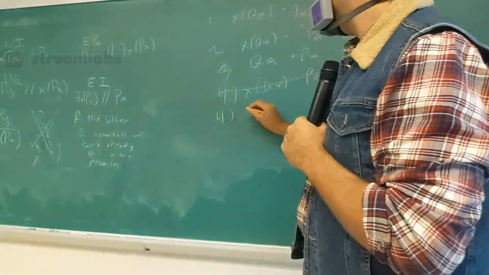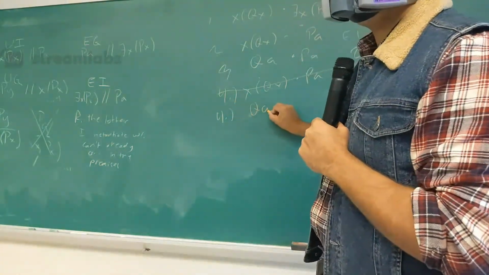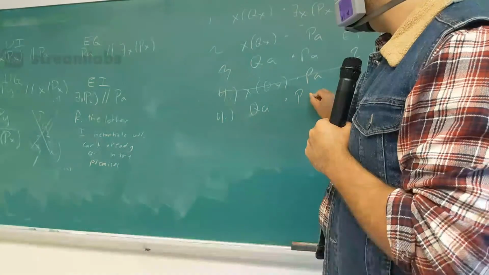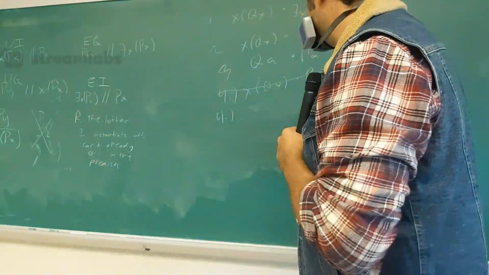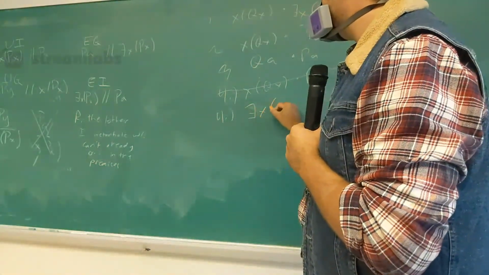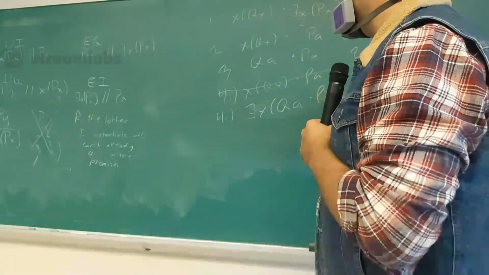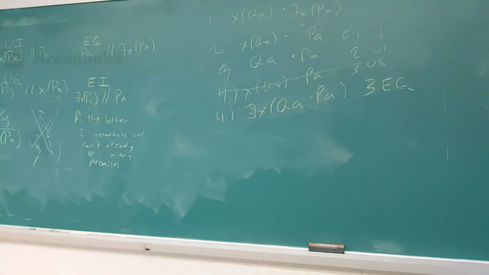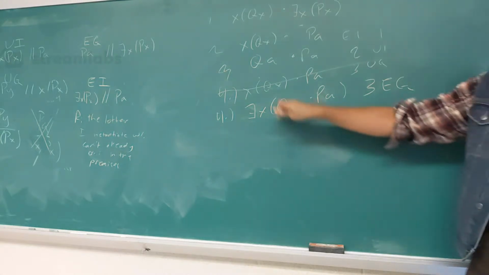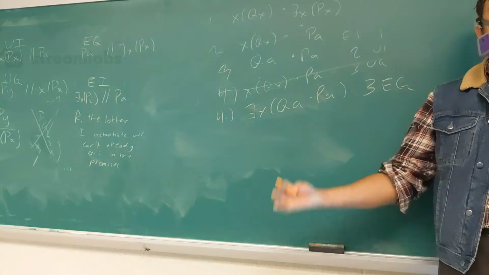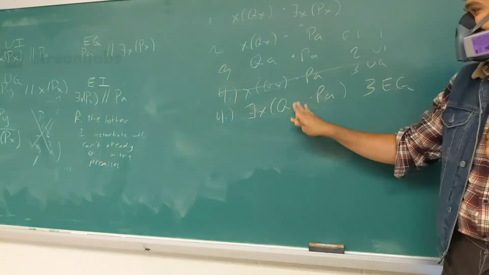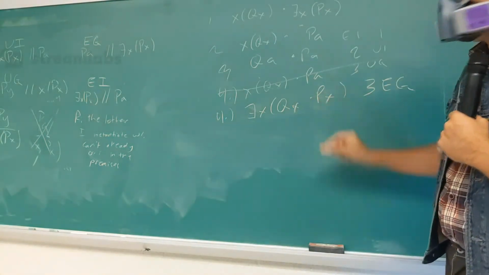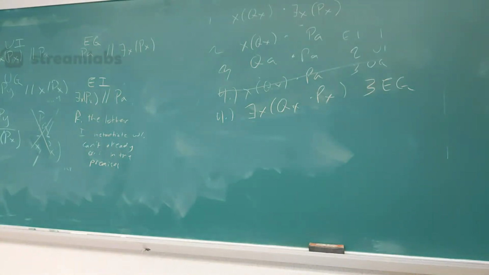What about instead, before I keep it Q of A, and let's say, I suppose, existential generalization, is that okay? Yeah, that's okay. I'm just extrapolating from this particular thing I know exists, right? Back to, there is something that exists that, oh, I'm sorry, I did it as QX. Okay, there we go. Right?